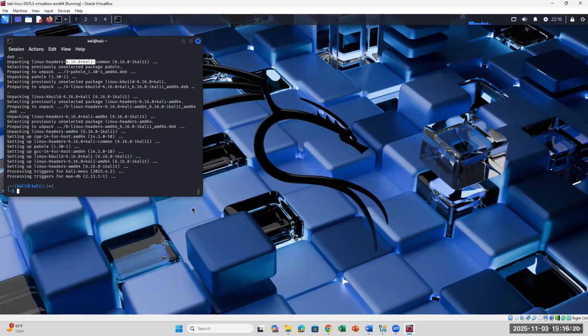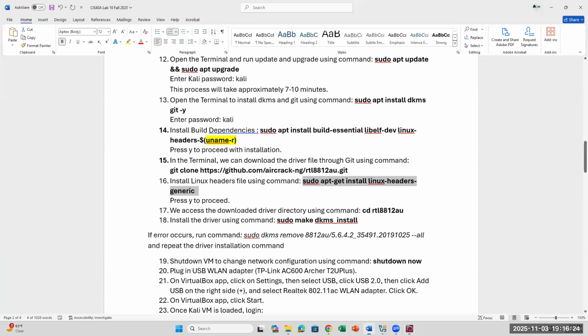So you can check the version. There are also commands using uname to find your header information. Then once you pull the repository, it's going to have a folder or directory for your driver, so we're going to access that folder now.